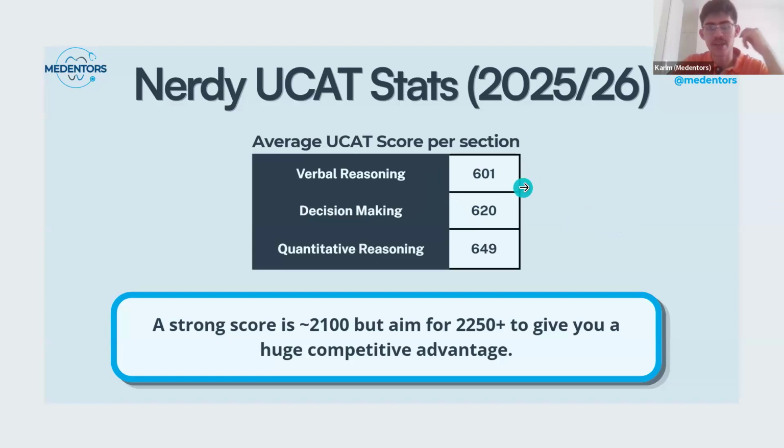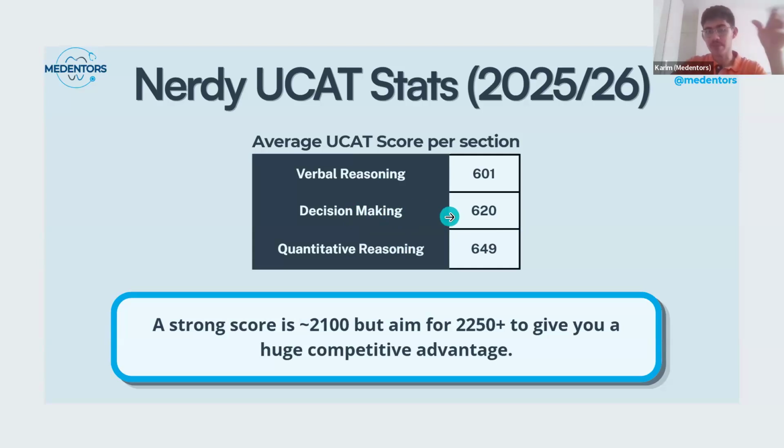I do want to add something here that a lot of people neglect, which is that most students will struggle with VR, and they will spend half the time just trying to get their VR score up, and it just does not go up for some reason, or it goes up by a little bit. And those same students are the ones who probably do maths for A level, or they're probably good at maths. So they get a high QR score, which they think balances the VR. But then those same students neglect DM. They forget DM exists. DM is just like that middle child that gets ignored.